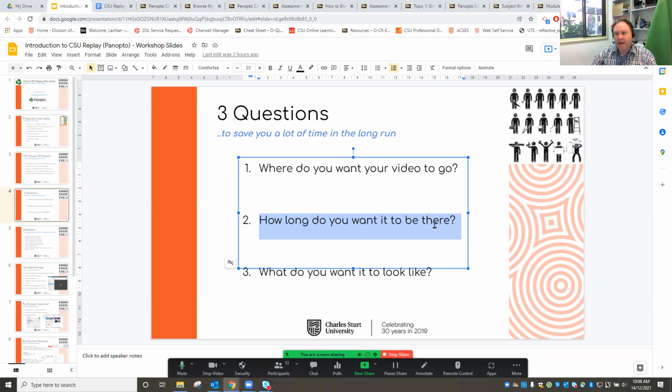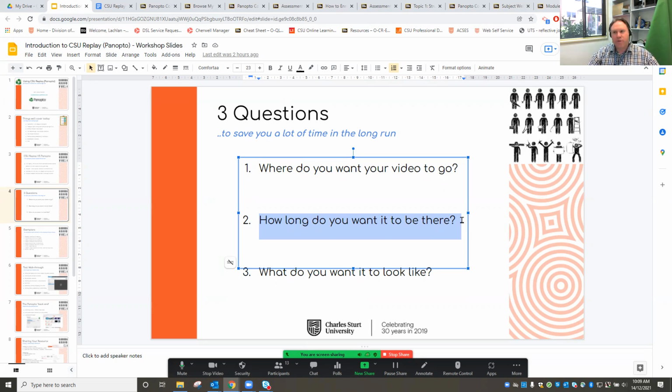So when we talk about purging, video purges, etc., every year there is a staff member in DIT who will go through all those subject sites which have reached that end of life, so to speak, from previous sessions, and they will archive them and all the video will be deleted. So that's the problem that we have in thinking about how long we want it.